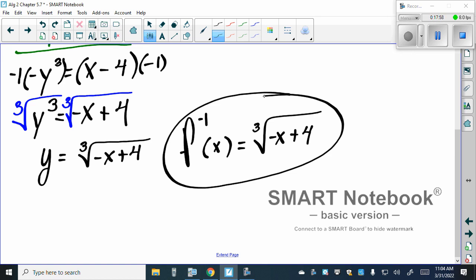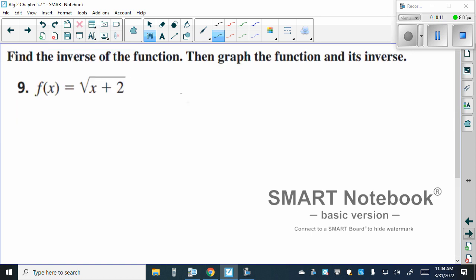Any questions on any of this here? Any questions over anything we've done so far? All right. If there's no questions on this here, we'll move on. Because this here, if you wanted to work it, f inverse of x should give us x squared minus 2 if we work this out. But I'm throwing that up there because we're going to go on and move on to the next and last thing we're covering.